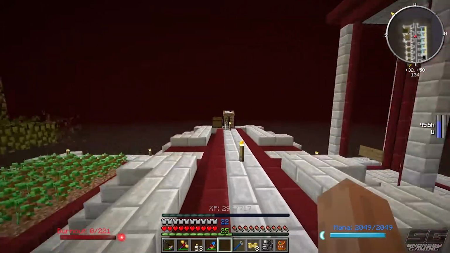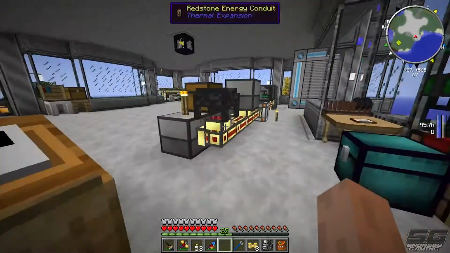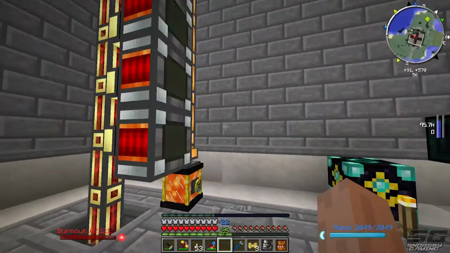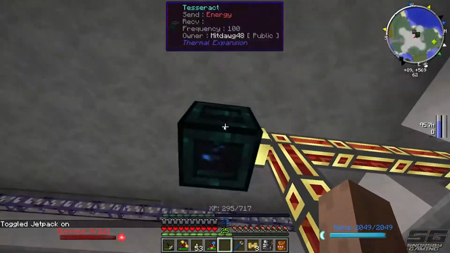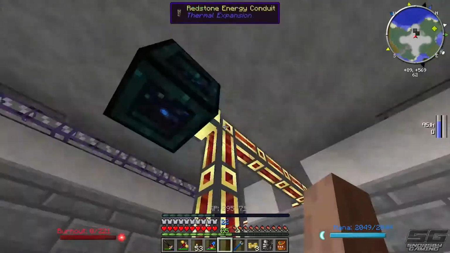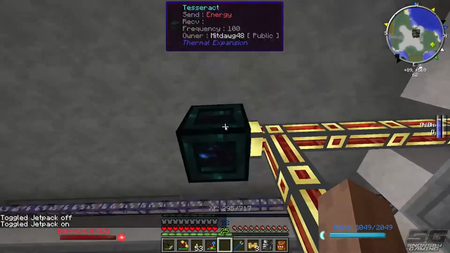Okay, so let's go back to the base. Now, hopefully we've got enough power gen going on here for our refineries to work. We might have to get going with a few extra magmatic dynamos here, just to keep working on, because you can see we do have our tesseract here on frequency 100. Should have called that something. I thought I named that, but oh well. Oh, endergen out. Wait. Why is that set like that? That's weird, man.